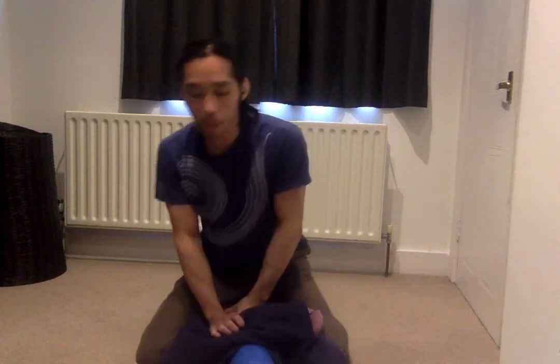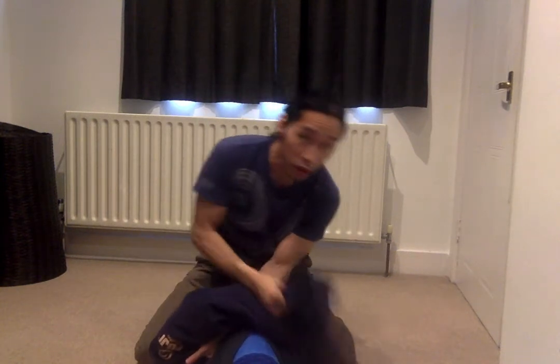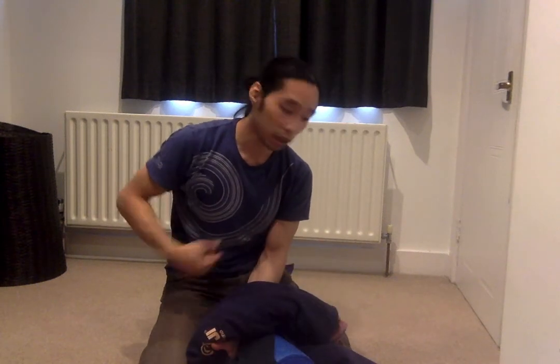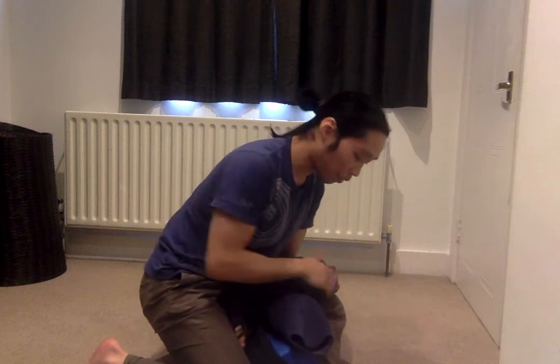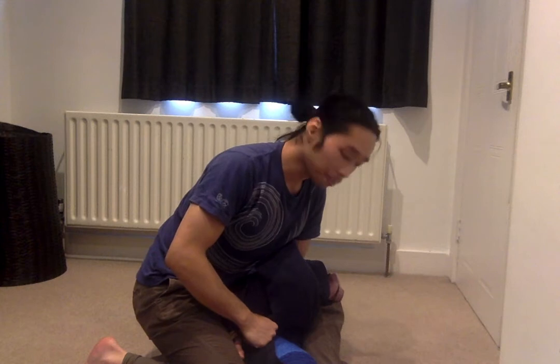Systematic learning here would be, okay, so what I'm going to do here is look at threatening the neck, first part of my system here, which is going to give me a series of responses. According to whatever he does, like if he brings his arm up here, I'm going to isolate and trap that arm to start moving into my next branch of attacks here. If he does nothing, this is where we start moving back into the technical aspect, where I'm thinking about keeping things technically sound, but the system applies with what does he start doing here. So if he starts to counter by defending, locking his arms together, then I have to respond, and my system should have a series of responses according to that.